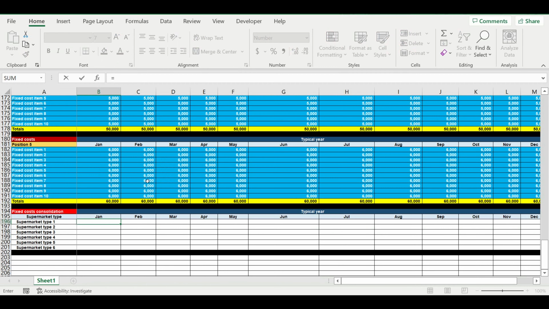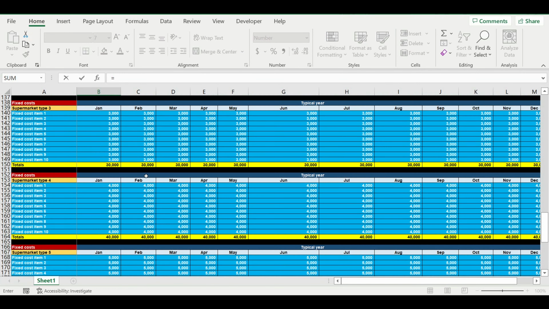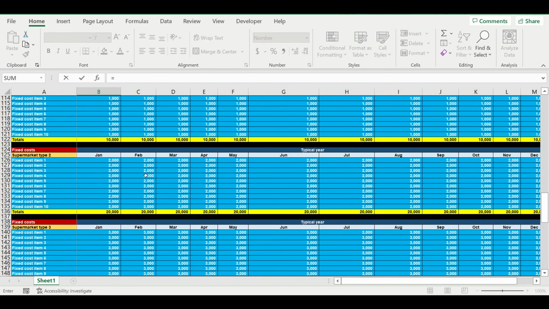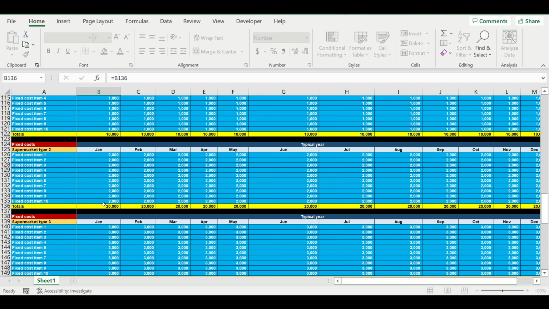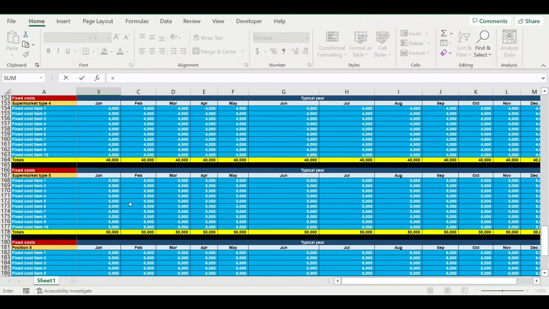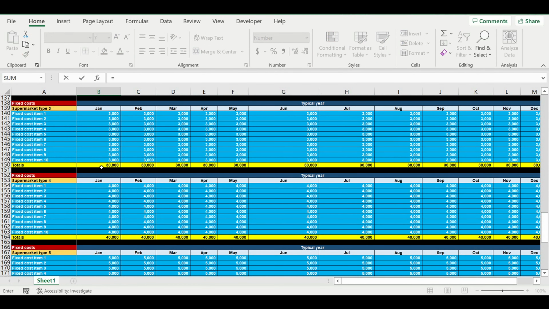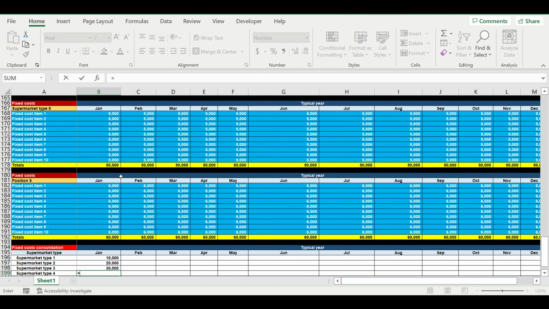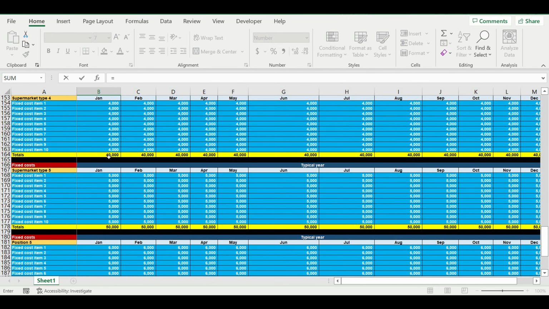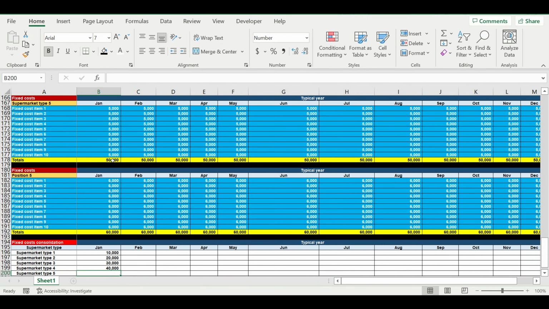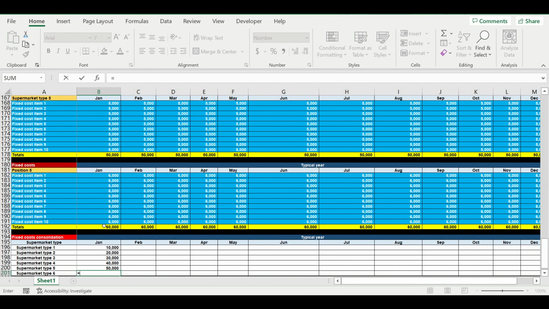We're taking values from the first type, from totals, from here. Then we take the values from the second. Then we take values from the third, from the fourth, from the fifth type, and sixth.